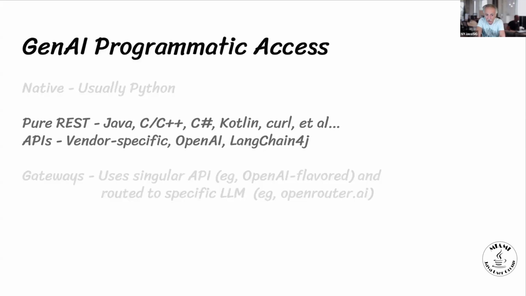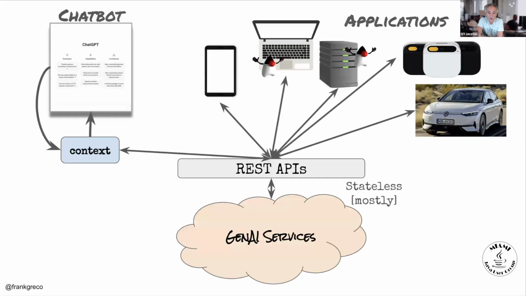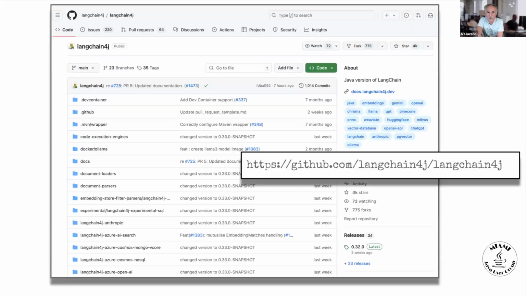We're going to talk about LangChain for J, which does something in an abstract sense similar, but it does it from the programming API. In other words, I'm going to give you the LangChain API, and under the hood, I will call OpenAI or Anthropic or Gemini, Google, or DeepSeek or whatever. So it's a different approach, right? And most of these APIs are mostly stateless. Some companies are adding stateful APIs. I think OpenAI has added stateful APIs, but for the most part, they're stateless.